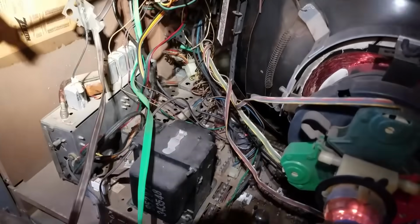So let's see what we get with the convergence unplugged. And look at that. Sort of exactly what we would expect, minus the focus issue. Yeah, kind of exactly what we would expect with the vertical collapse. Yeah, the focus is trashed now, so I have a feeling something got fried when it was arcing. This set's never worked. So we need a vertical output transformer. We need to fix the focus. And yeah, that's a brand new CRT.